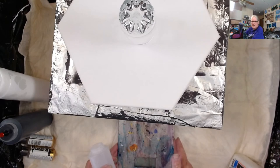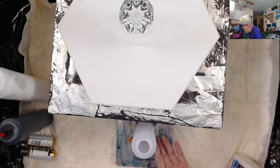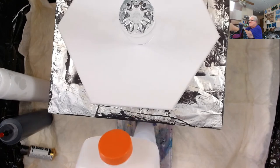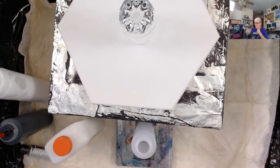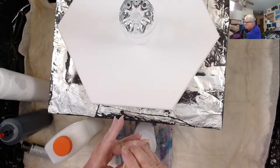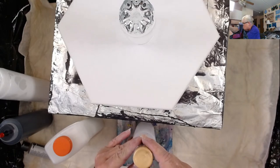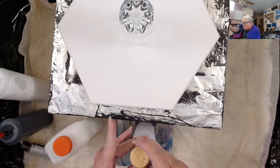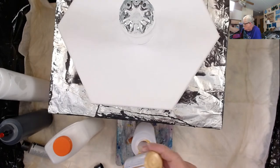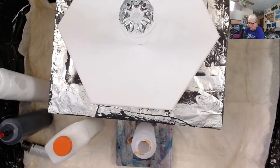Okay, I'm going to mix some 24 karat gold right here in front of you. This is my pouring medium, 70% glue and 30% water. And I am emptying 2 bottles of the DecoArt Extreme Sheen 24 karat gold in there because I didn't mix any gold up this morning. All my paints were mixed right before I went live. Okay, that's not even an ounce, so that could be the older bottle.